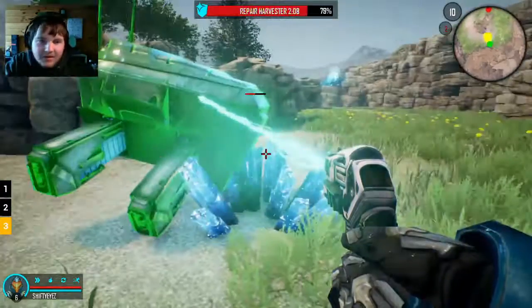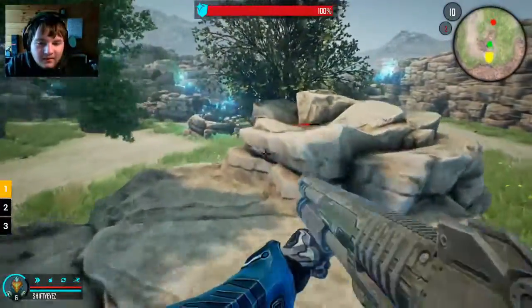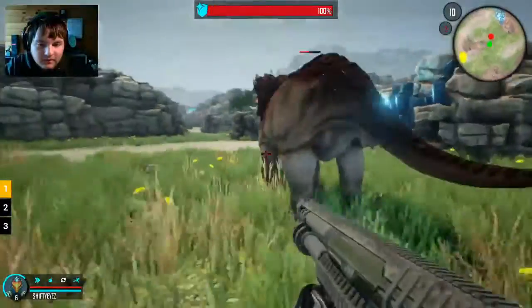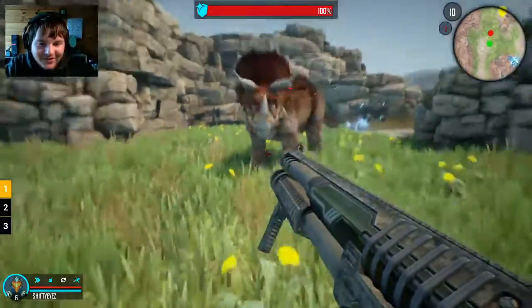Was this 30 minutes already? Our system's back online. Look at me go! Get out, Mr. Triceratops. Feel the power of my shotgun. Wait, you missed. Toro, Toro!